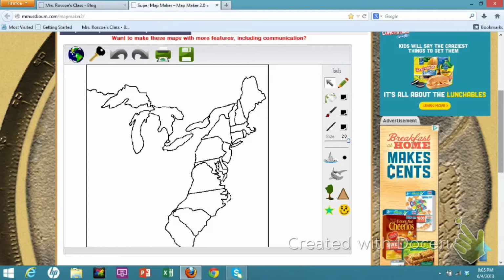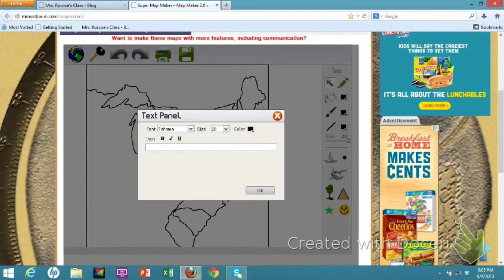Now, of course, I'm not going to do everything for you because I want to see what's in your brain and what you know, but I am going to show you some of it. So here is the pencil. I'm going to click on my pencil on that right-hand side. It does bring up our text panel. Now, as you can see, there's font. You can change the font to whatever font you want. There's also size. You can change the size of the text. And there's color, and you can change the colors depending on whatever color you want to use. There's also bold. You can make it italicized or underline. That's all up to you.